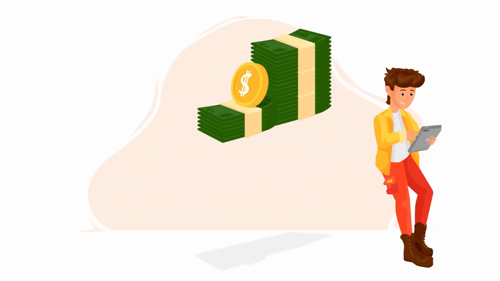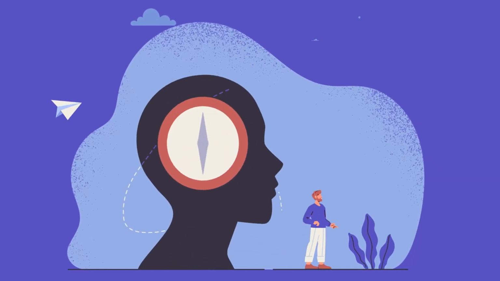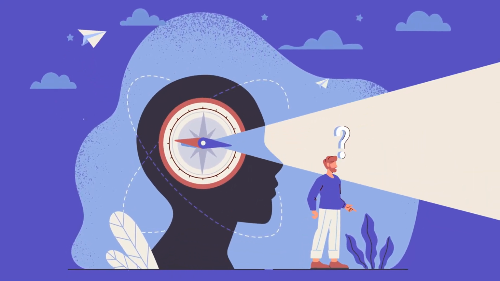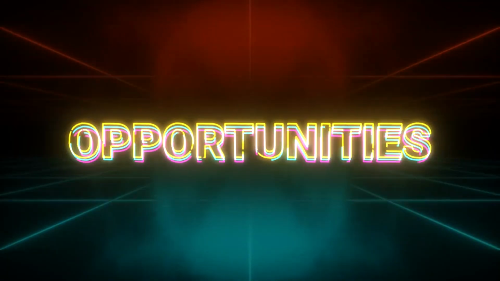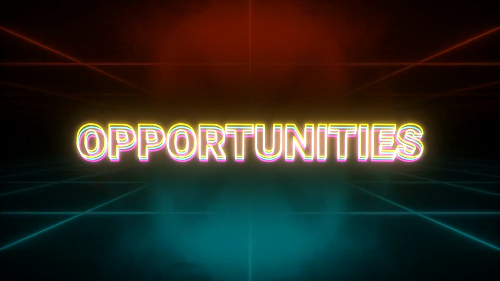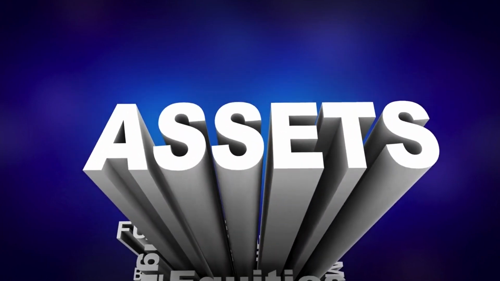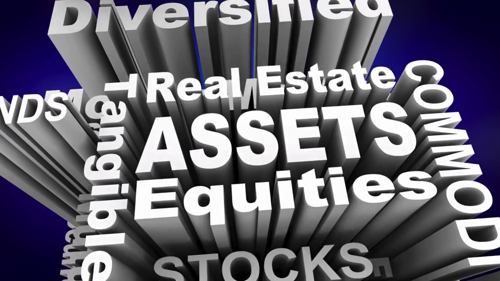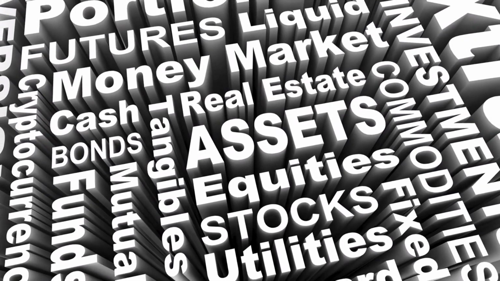Key principles for financial success. Think like an investor. Kiyosaki encourages readers to adopt an investor mindset, even if they are currently employees or self-employed. This involves looking for opportunities to generate passive income and grow wealth through investments. He advises individuals to focus on acquiring assets that generate income, such as real estate, stocks, and businesses, rather than liabilities that drain their resources.